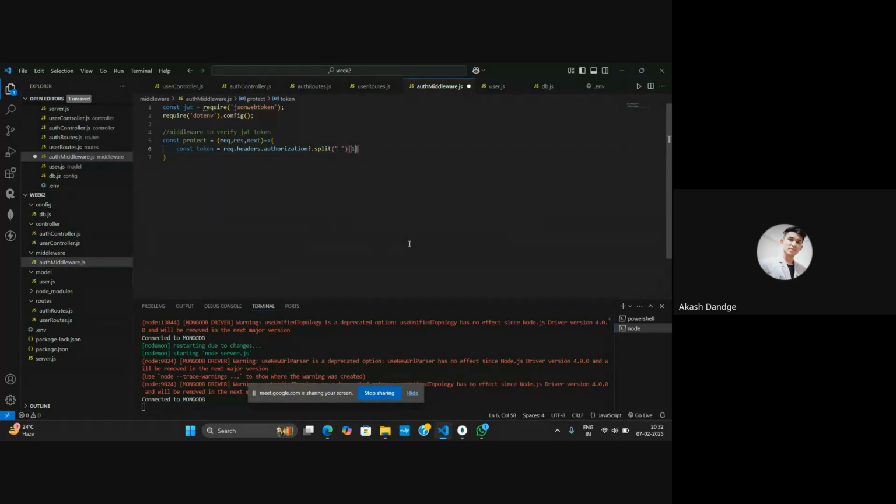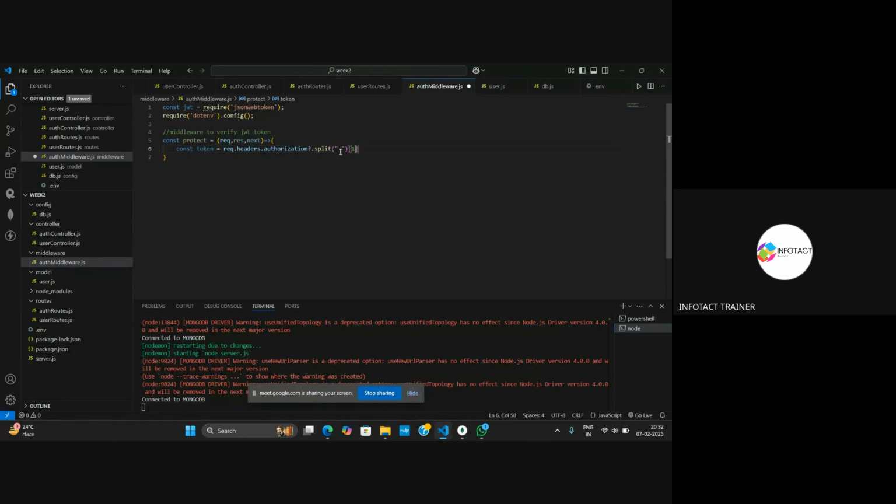Please mute your mic. I'm going to explain it to you people. Got it? So whenever we create our JWT, the header part takes two things. The first one is the bearer prefix as well as the second is the token. So the bearer prefix is separated by a space from the token.